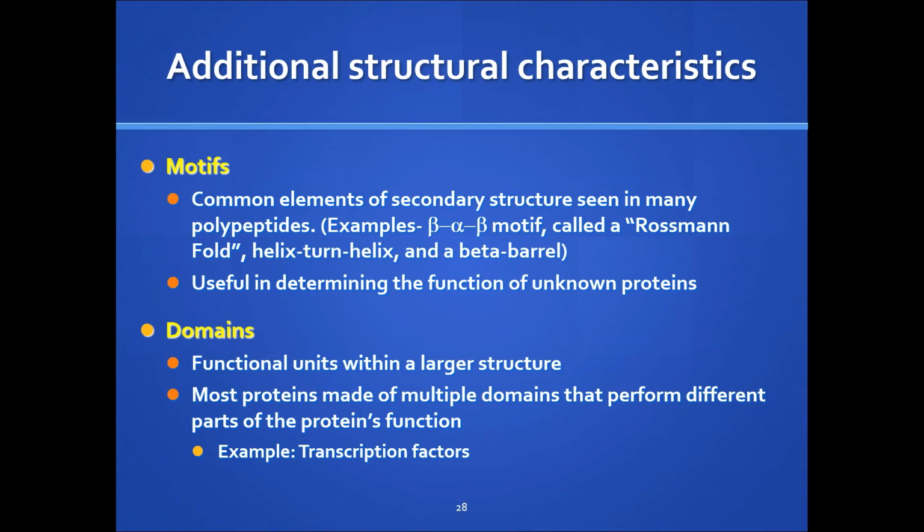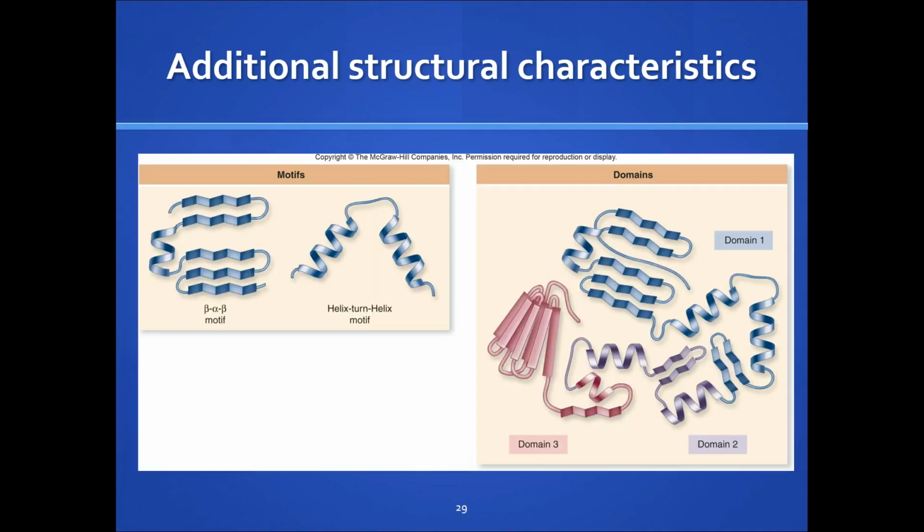There are multiple domains in the car. You have the transmission also. You have the cabin where everybody sits. All these would be different domains that are made up of different motifs that are then even broken down further, and we can look at the individual secondary structures. Think of a protein the same way. A protein is just one big, large structure that's made up of smaller structures called domains. Those domains can be broken down even further into motifs, and the motifs can be broken down even further into secondary structures.